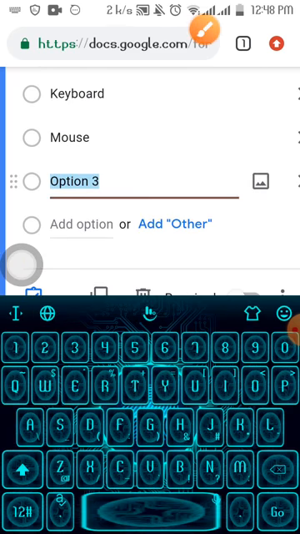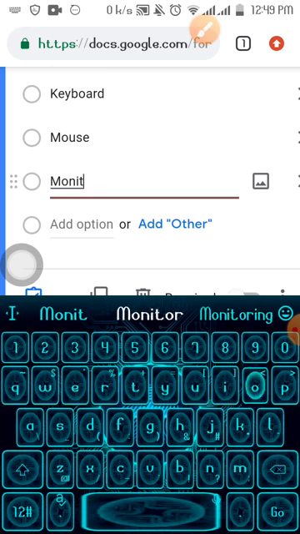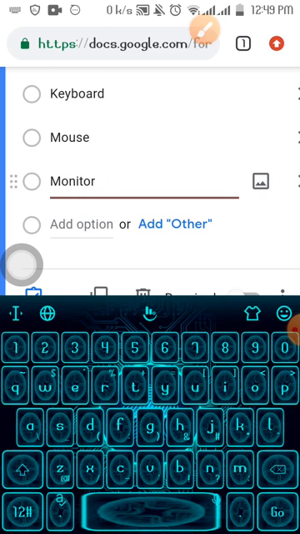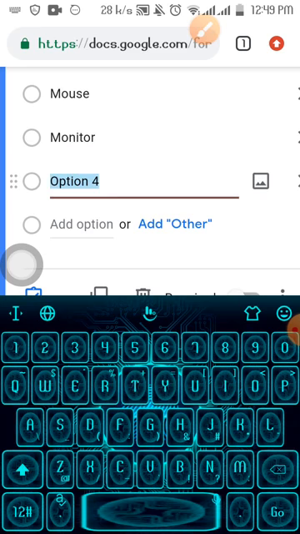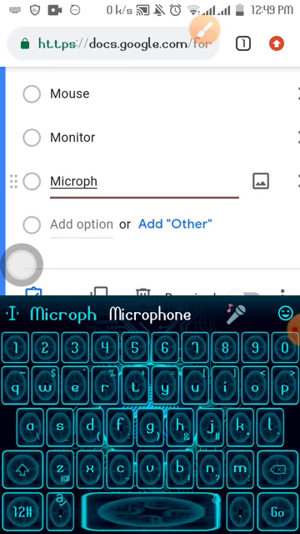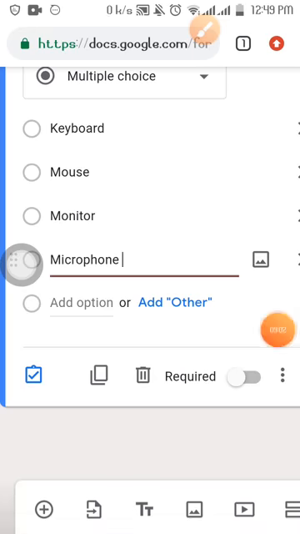Let's say monitor. And option 4, let's say microphone. Okay, so I have put all my options there.